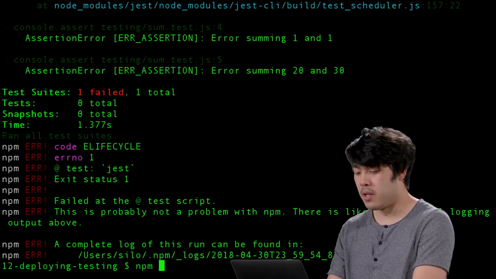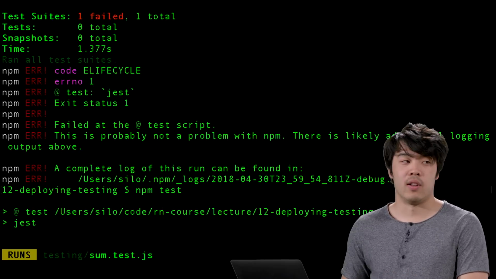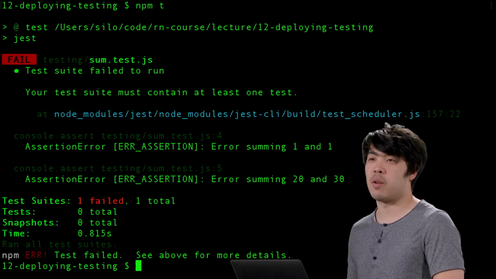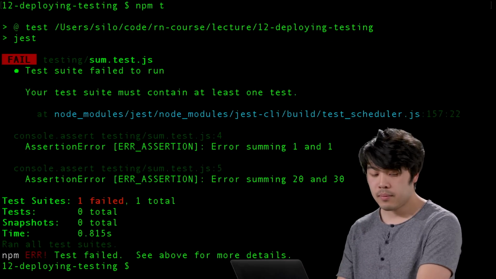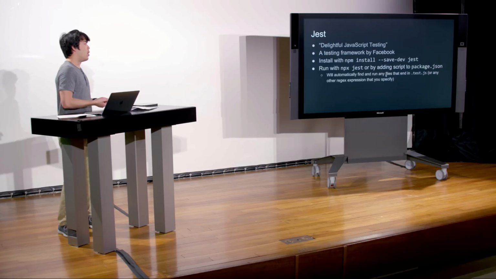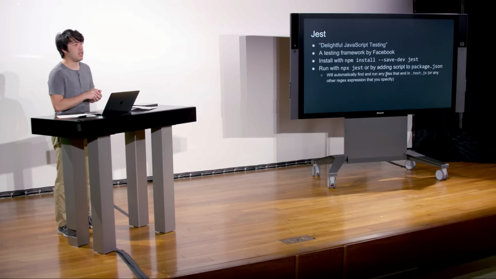We can do npm test, or even shorter, we can do npm t. So all of those 4 commands do the same exact thing. The way that this works is it will automatically find and run any files that end in .test.js or any other regex expression that you specify. But for now, we're just going to be using that .test.js.